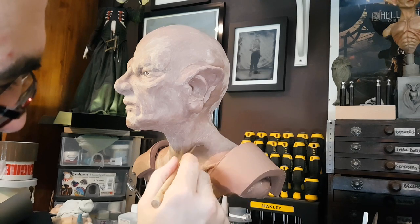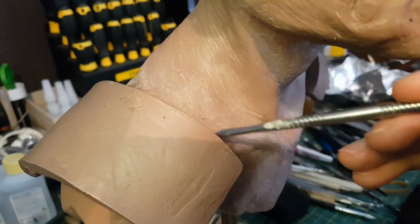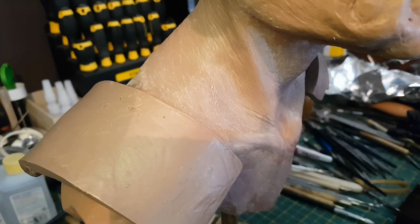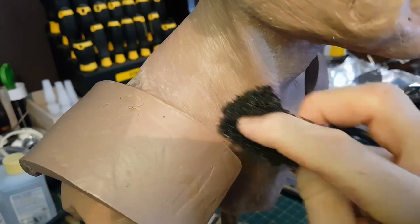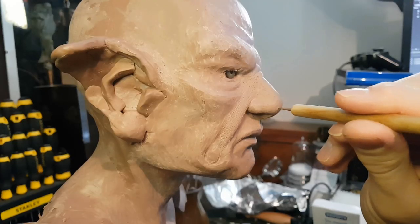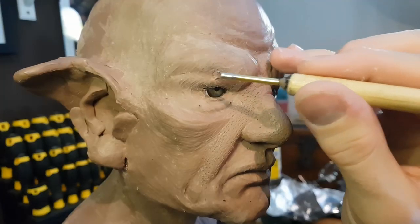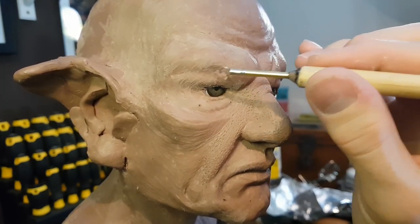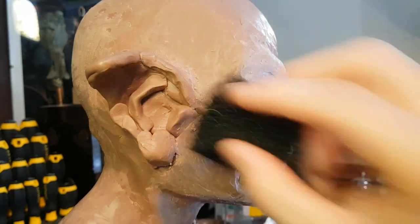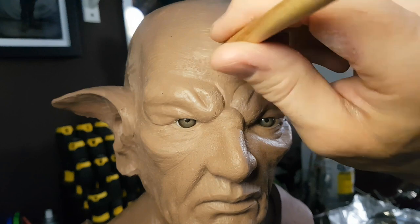For the neck I'm cutting in some long gouges with a sculpting tool, just crisscrossing these to make up some sort of wrinkled flesh type textures. One thing I've really learned from this is that there are a lot of different textures to a character — the neck might have wrinkled skin and folds, the nose will have pore detail, the areas near the nose will have stretched pore detail, and around the eyes you'll have wrinkles. So there's quite a large variety of types of skin in a face. Replicating all of those different textures has been quite fun and also quite challenging. I still think I need quite a lot of practice, but it's a good first step.